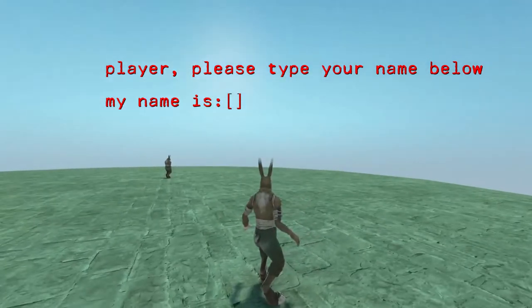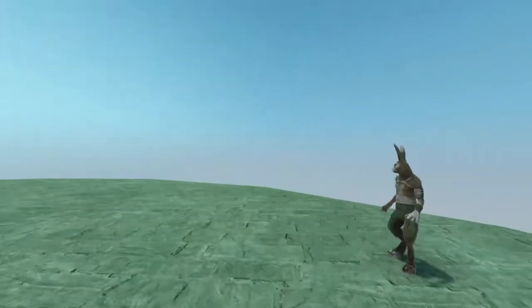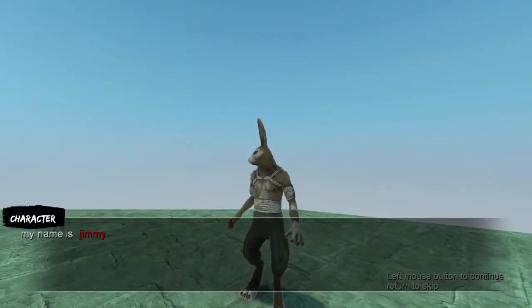So we're here in this lovely world, and it looks like I have an option to select a name. So what name shall we pick? I'm going to go with Jimmy. The dialog now recognizes my just chosen name.